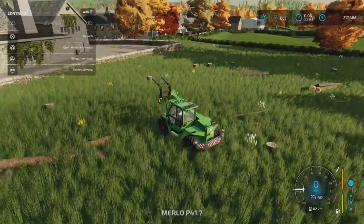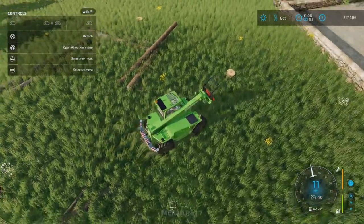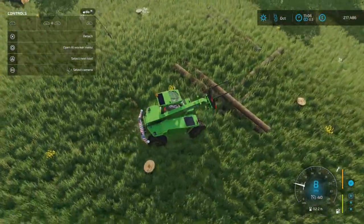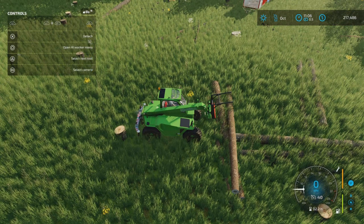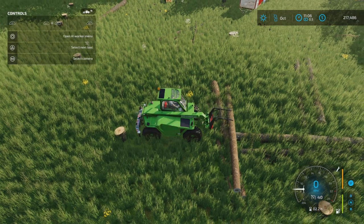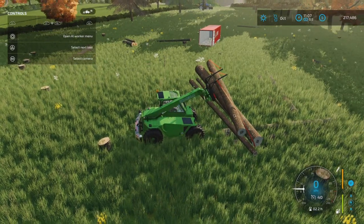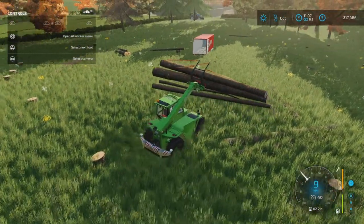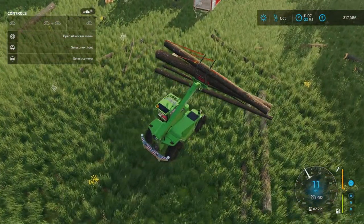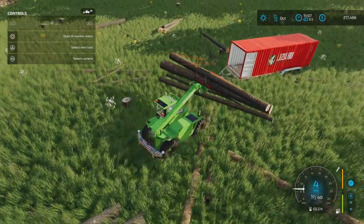All right. Let's try here. I'm going to try with a log here now. I'm probably going to need to clean up a lot here. Oh. No, there we go. Ooh, a log? Ooh, that's four logs. Woo! All right, I'll take it. I better clean up in front of the trailer there.